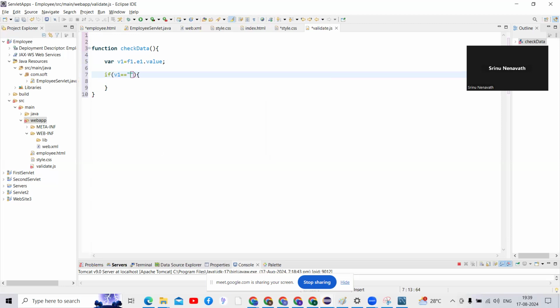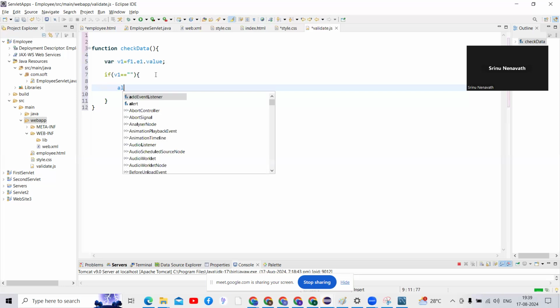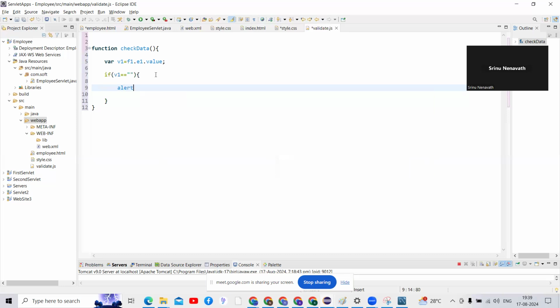Empty is nothing but empty, right? So what should I do? I need to get an alert box. Alert is one of the predefined methods.